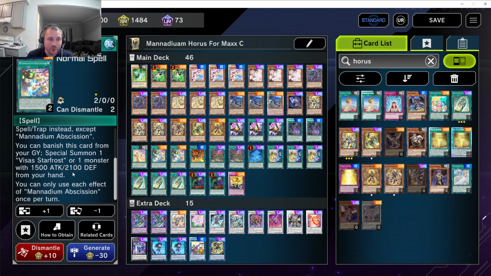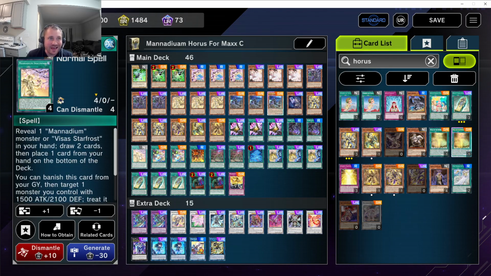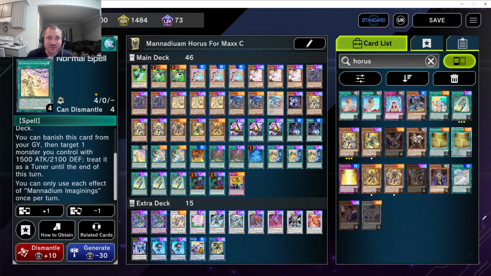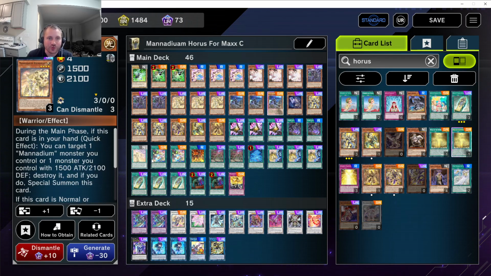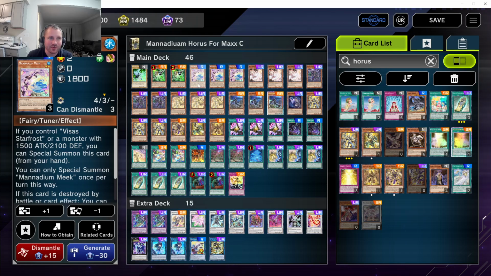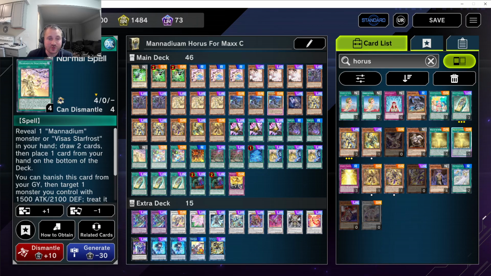Obsidians is your way to help play through Nib because you get a free special summon off that. And sometimes if you get a weird hand, you can use Imaginings to make Rykard or Rimheart into a tuner, if you were stuck not being able to get Beacon in rotation or Samsara in rotation. So Imaginings, these graveyard effects do come up a lot. If you know what you're doing with Manndium, they're great.